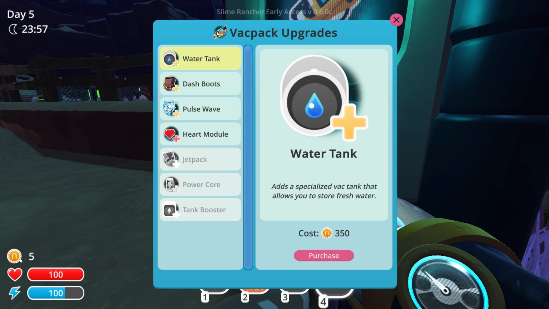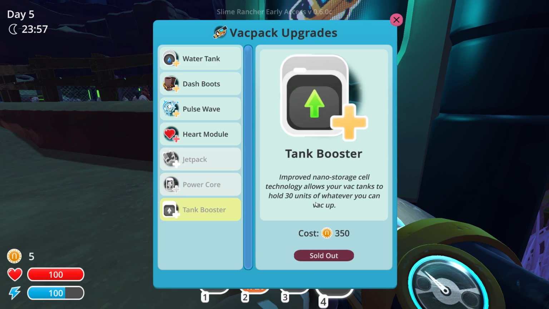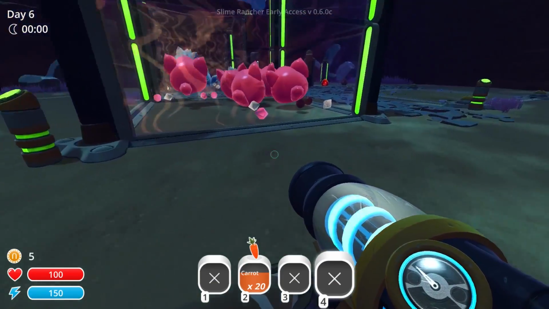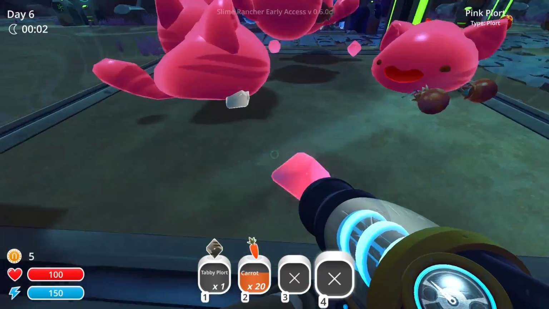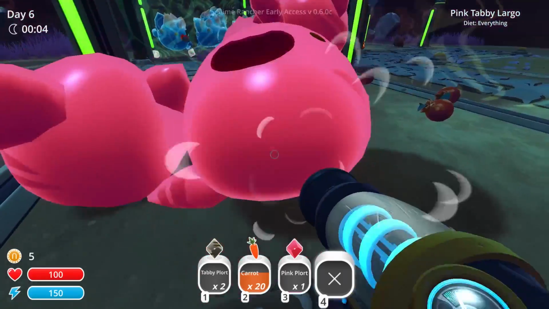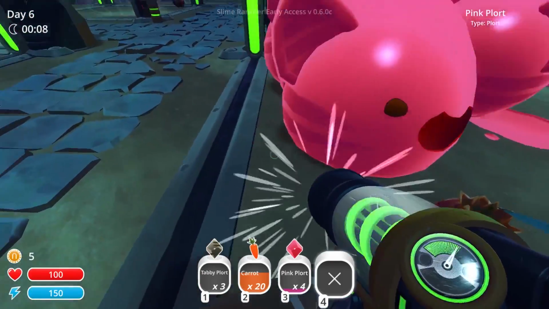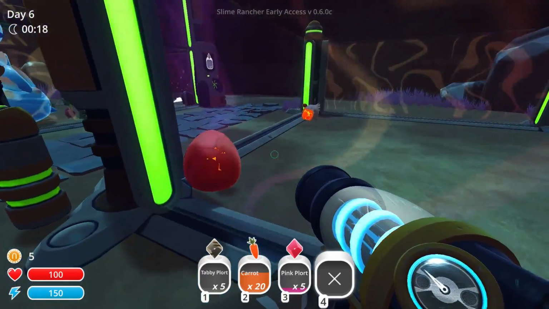We have just enough. Now we only have 5 new bucks left. So we should be able to hold 30 units of whatever we vac up. Excellent. So just a little more carrots, a little more of these plorts too. That's going to be particularly helpful for us since we're gathering up so many of those pink plorts right outside our ranch. And this poor guy over here keeps exploding.